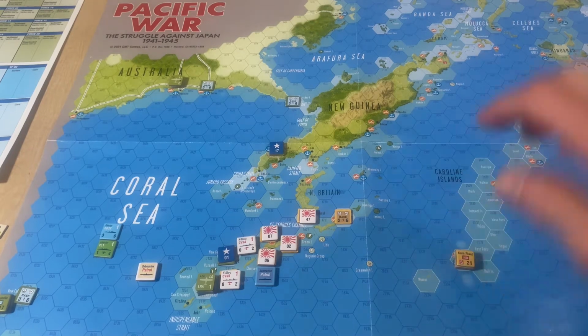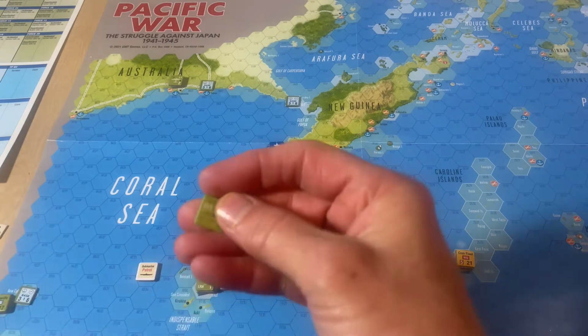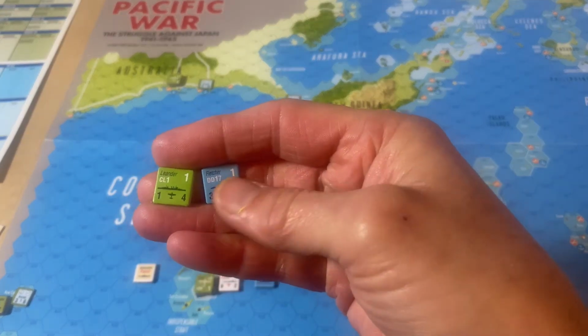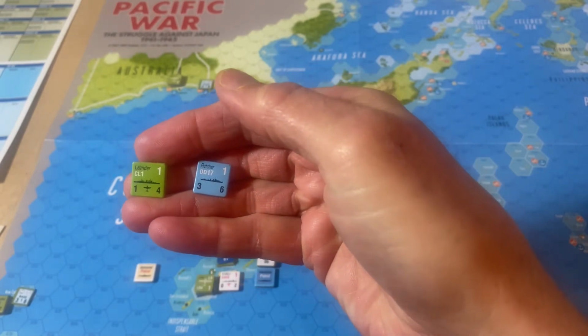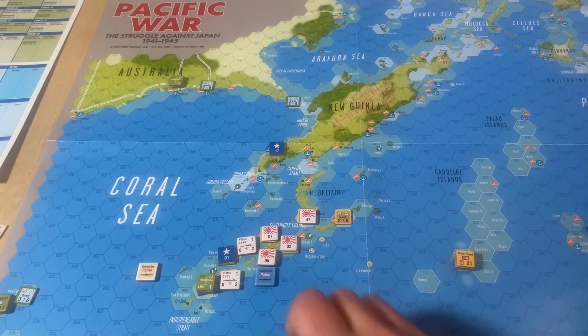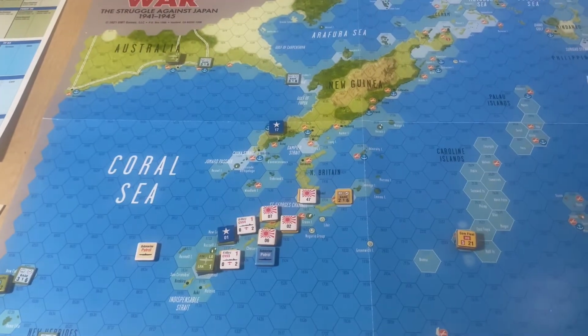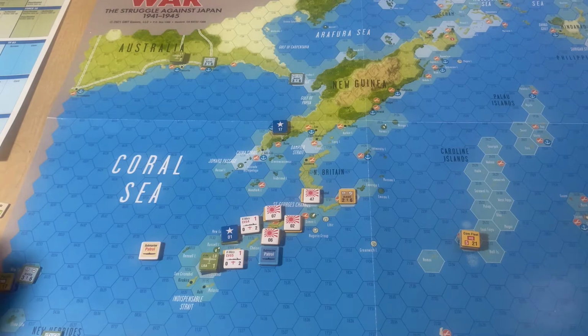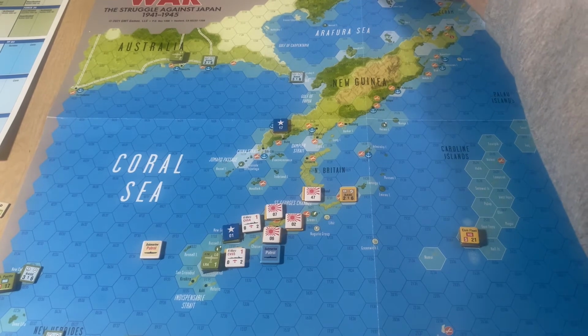Strategic transport, reinforcement, there's an easy one. Japanese does not get any reinforcements. The Allied gets a New Zealand light cruiser and also the Fletcher, and this can only go to headquarters, and that's going to be New Caledonia. So they will join the 466, where we have plenty of ships and nowhere to go yet. Reinforcements over. Naval repair, there's no naval repair.